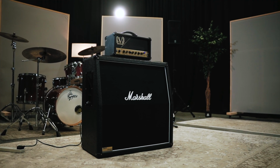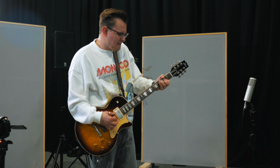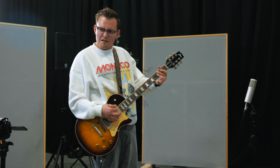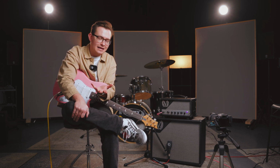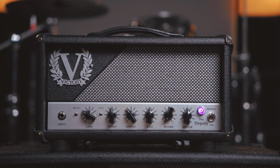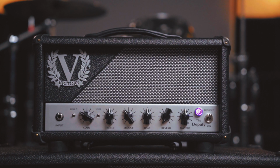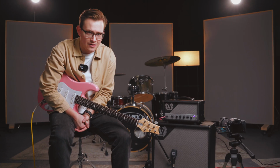It's more vintage inspired, obviously, than the Hot Rod channel, and has a little more usable amount of gain for my personal use. And yes, that may be the foundation of the Deputy, but getting to know this thing, it is something completely different to that, and it's its own amp with its own identity, and I think Victory and Danish Pete really knocked it out of the park with this one.